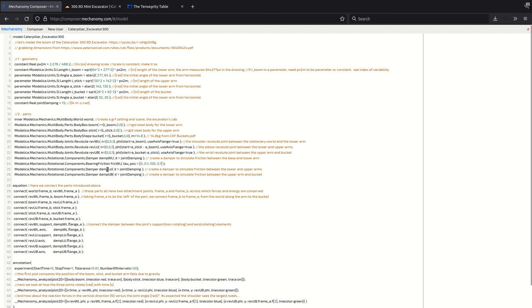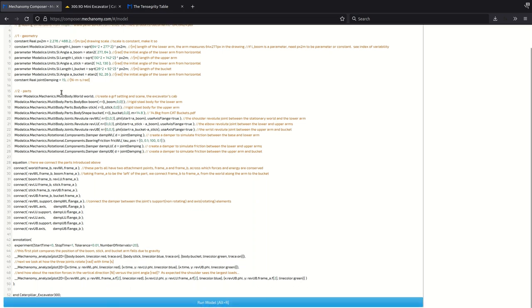We also introduce damping and some friction. So these are the things we have to play with. These are the variables that essentially we want to work with and that we eventually want to solve. And we need to create equations between these, or relationships between these elements, and we do that through these connect statements. And these connect statements can be viewed as aligning up 2 parts of an interface. So here we align one element, the frame connector of a revolute joint, to the frame connector of the boom arm, and so on.